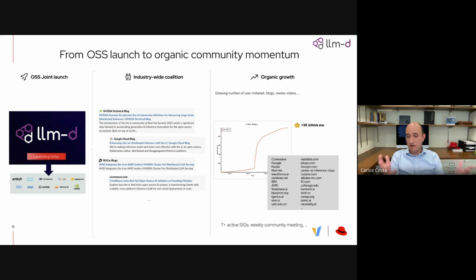So we already have several special interest groups in the LLM-D community, from autoscaling to PD disaggregation, distributed KV caching, and all of that. I invite you to take a look. This is coming from a lot of players, and it's very, very organic, right? People actually taking these and trying them out.